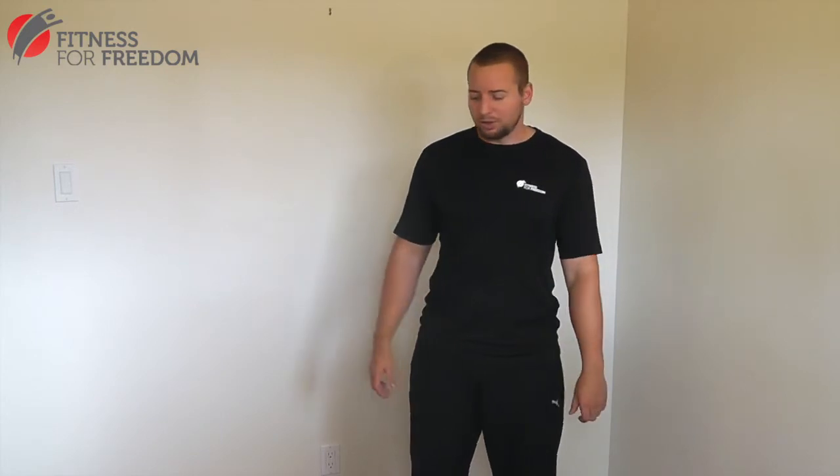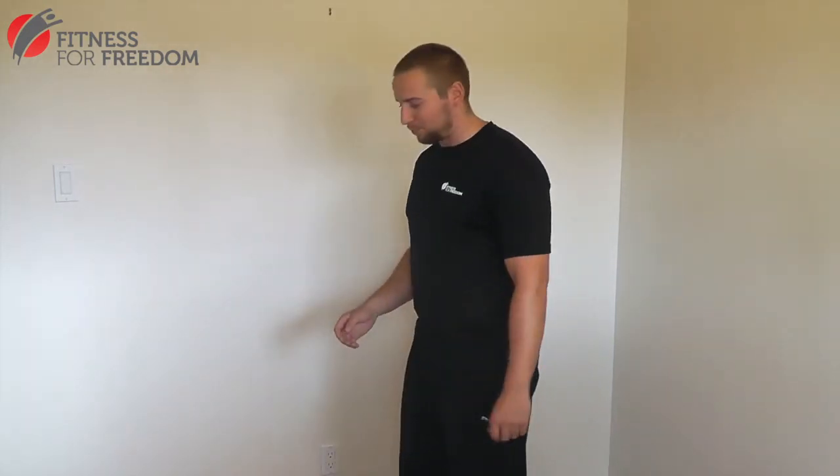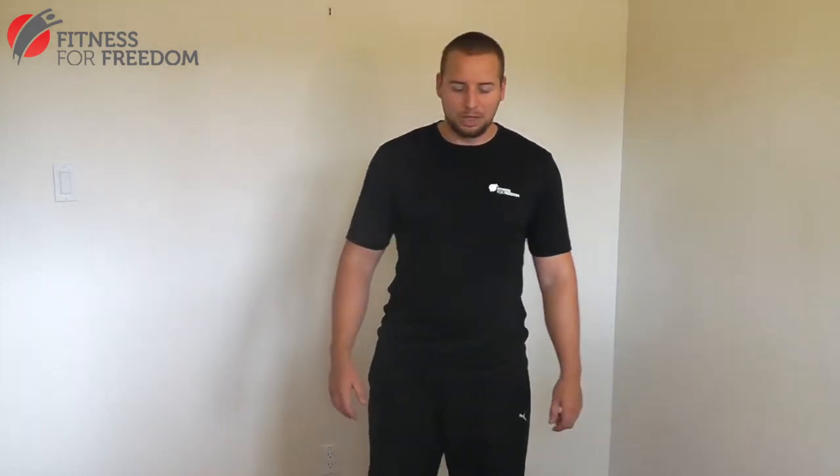When we talk about core conditioning, we're going to talk about using the muscles of the core to stabilize. This is a little bit different than what people classically think. For everything else, usually the role of the muscle is to move — for example, a bicep is to bend the elbow. But generally in your everyday life, you're not going to do violent movements where you use your six-pack muscle. In reality, the role of these muscles is actually to resist motion in the spine.